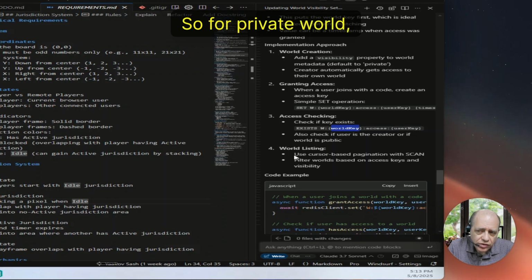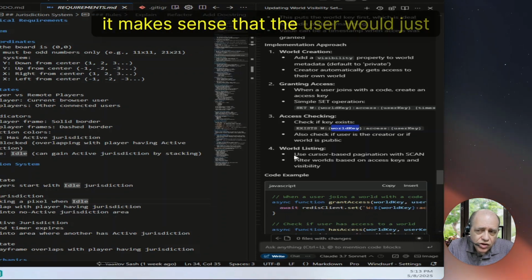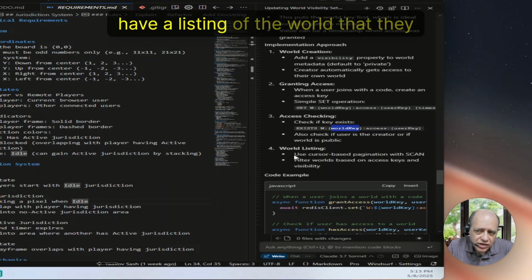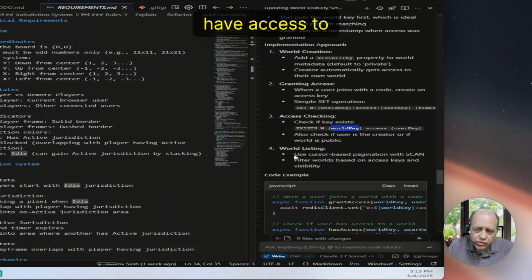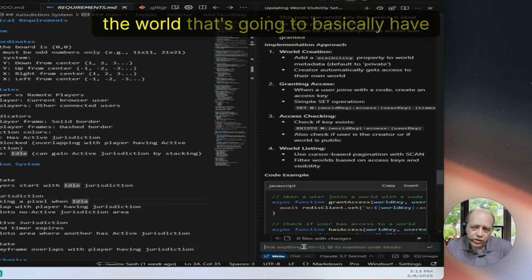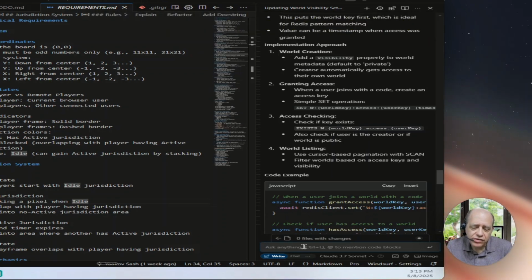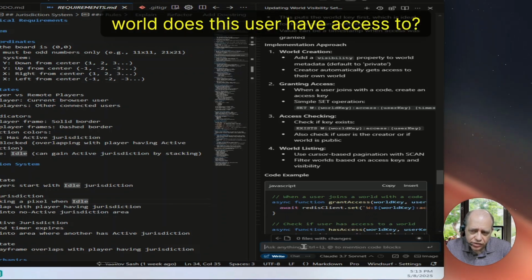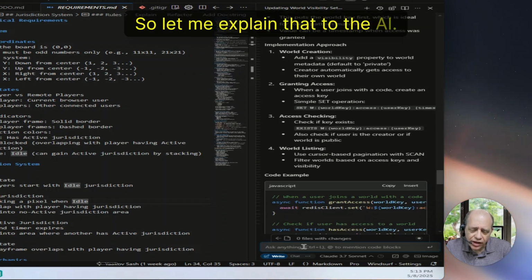For private worlds, it makes sense that the user would just have a listing of the worlds that they have access to inside their Redis. So we need a set that's going to basically hold which worlds this user has access to. Let me explain that to the AI.